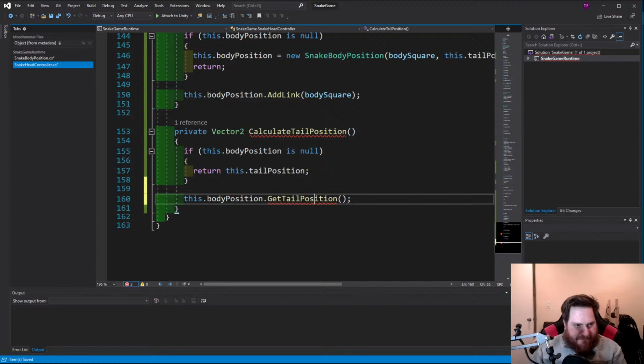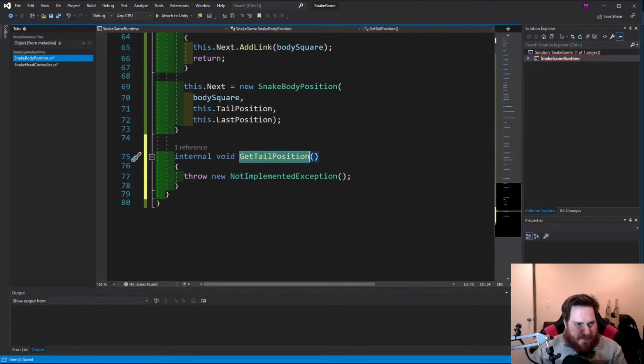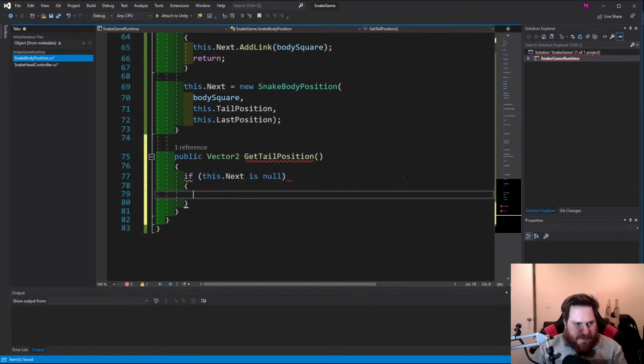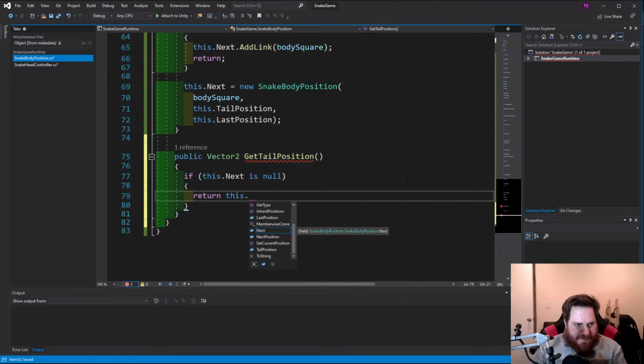Generate method, vector 2, public. And if this dot next is null, then return this dot tail position.